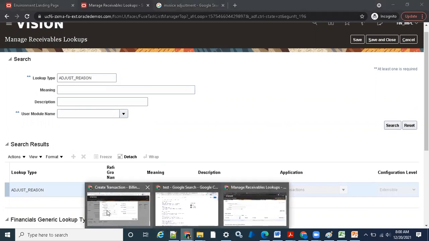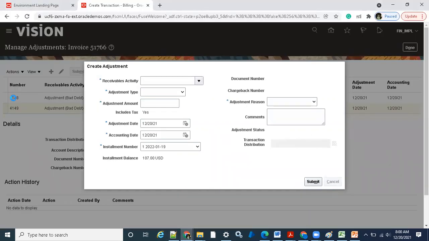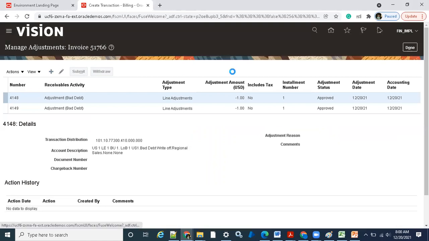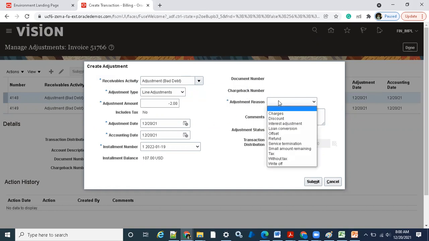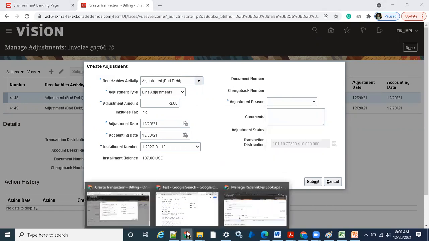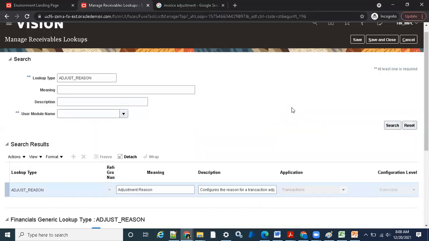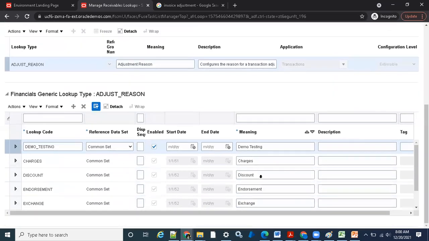Now we'll go again and try to create the adjustment. So we made the reason mandatory, and now I think we'll have to come back and save again. Let me save and close here.